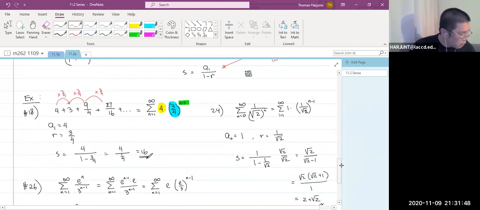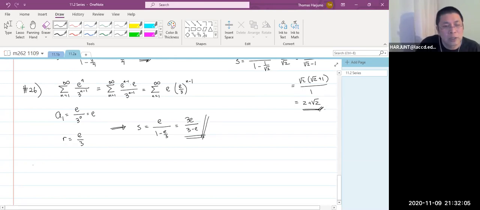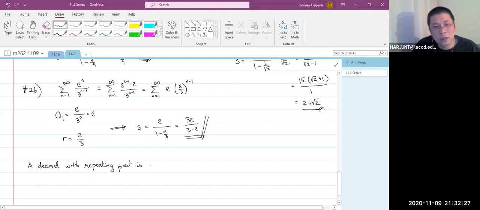Now from here we have a couple things to actually work with. For example, the following. I don't like to discuss it this way, but let me do it that way first. For example, something that's supposed to be discussed in Algebra 2. A decimal with a repeating part is a rational number. The question is why?